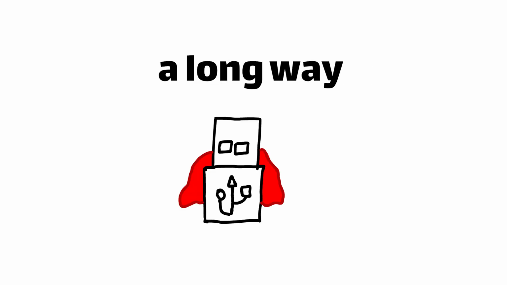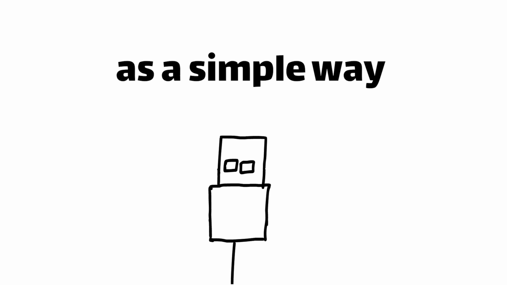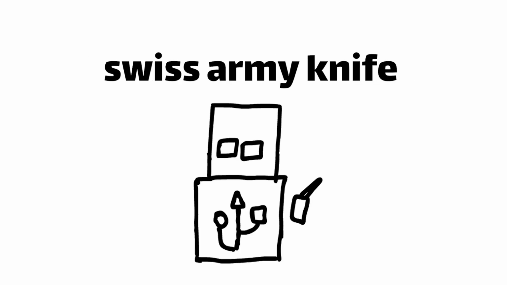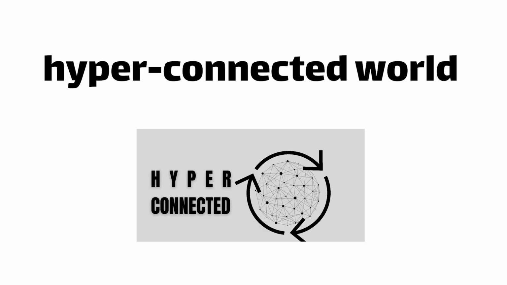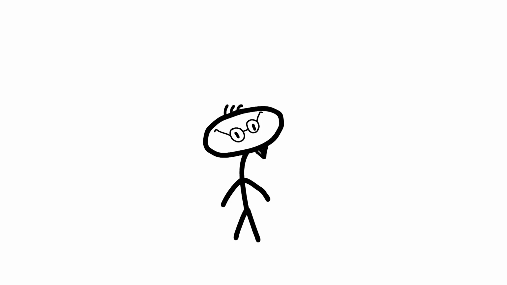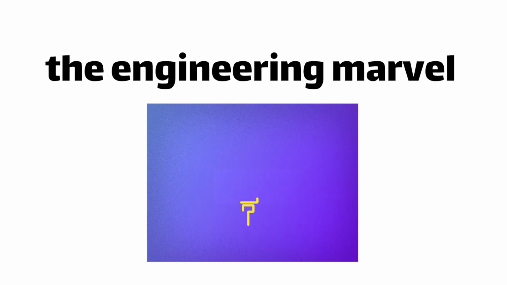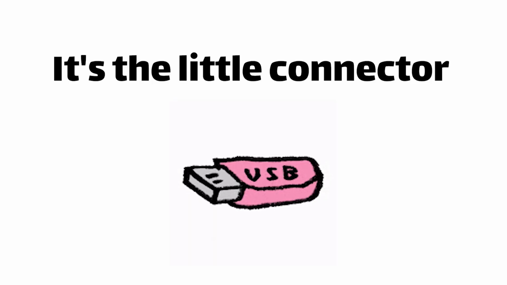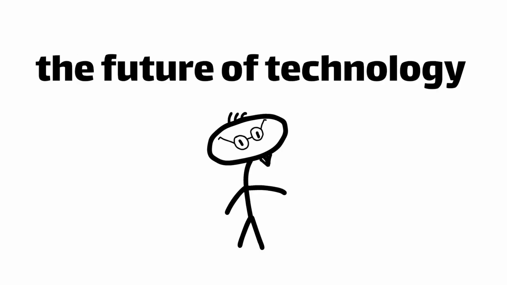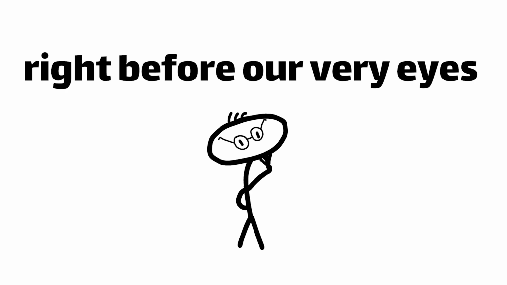USB has come a long way from its humble roots as a simple way to connect peripherals. These days, it's a technological Swiss Army knife, constantly evolving to meet the changing needs of our hyper-connected world. So, the next time you go to plug in a cable to charge your phone after you've untangled it from 10,000 different cords, take a moment to appreciate the engineering marvel that is the humble USB. It's the little connector that could, and it's shaping the future of tech right before our very eyes.